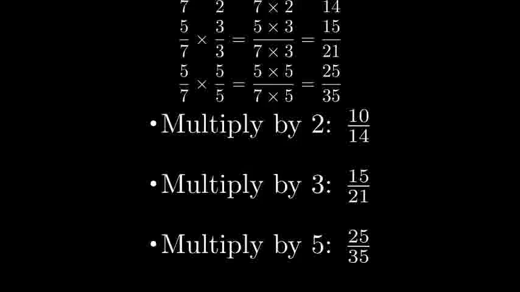As you can see, by multiplying both the numerator and denominator of a fraction by the same number, you can create equivalent fractions. Remember, equivalent fractions are useful in arithmetic, algebra, and everyday problem solving because they allow you to express the same amount in different ways. Practice finding equivalent fractions with other examples to gain confidence.